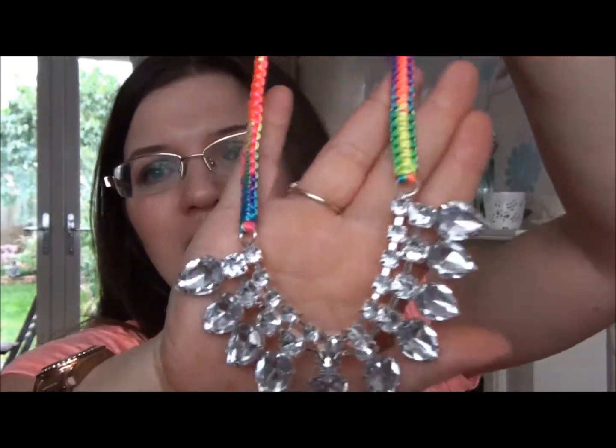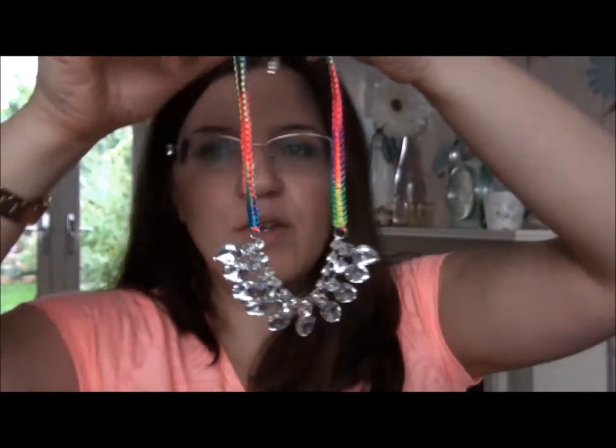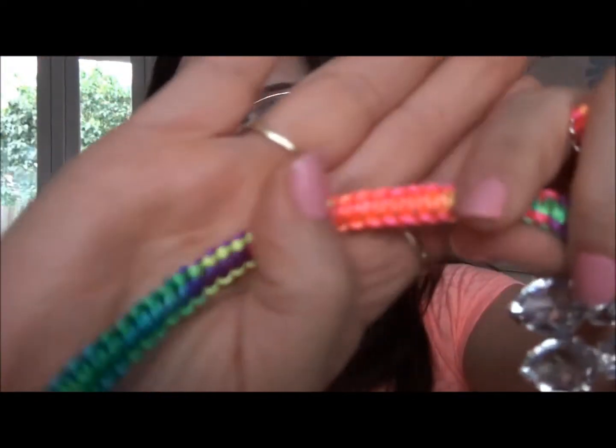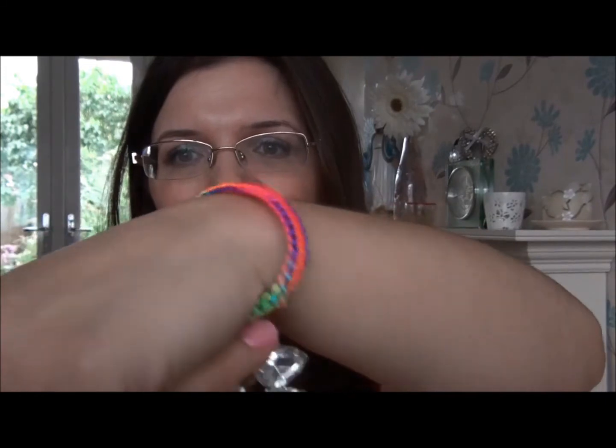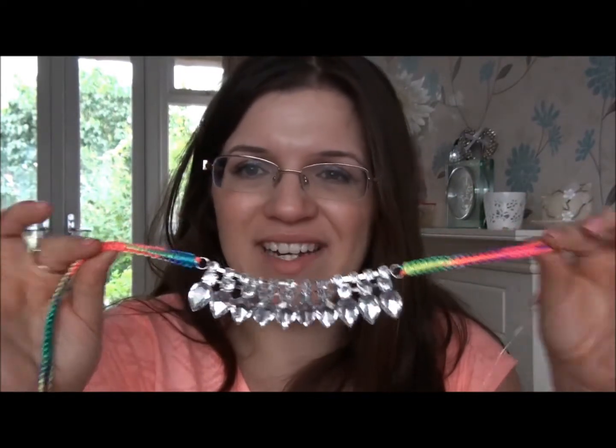I also picked up this piece - it was on sale, down from four pounds to two pounds. It's not really something I'd normally wear but I thought it was the coolest thing - it's like these fake diamonds you'd wear here, with multi-colored braids as the chain around your neck. I really like it but I can't see myself ever wearing it as a necklace. Actually, I think if I just took that part off I could make them into little wrist braids - very 80s and funky. I might just make a bracelet out of it.